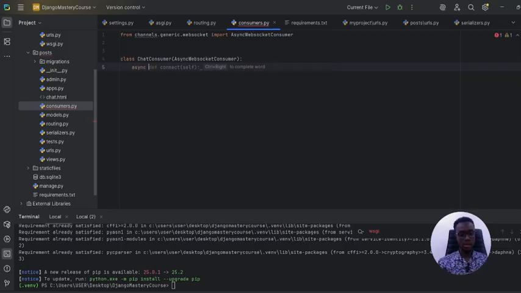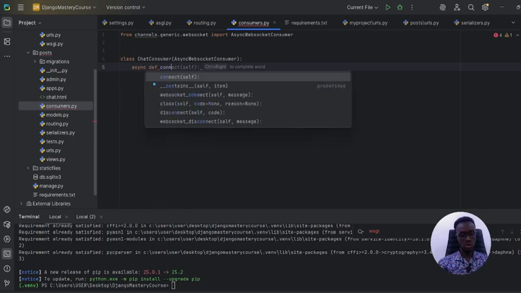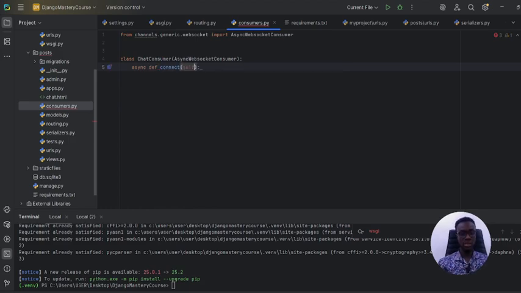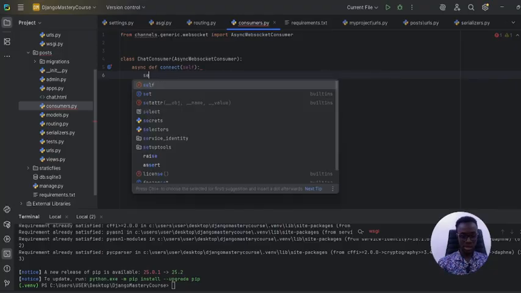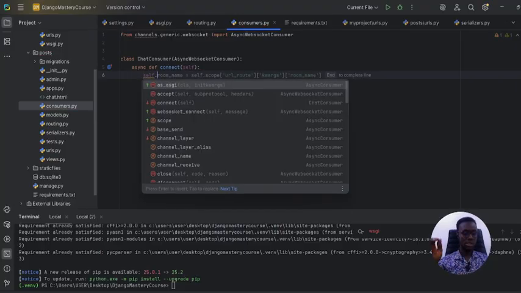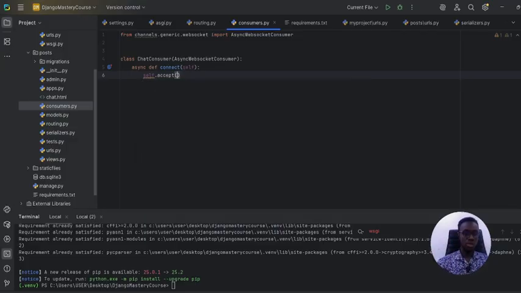From there, there are actually about three things to be very conscious of within your consumers. You have your connect, you have your receive, and then you have your disconnect. This tells the consumer what to do when any of these happens. When you connect, it means the first access to your consumer. So what do you want to do there? In this case, we would want to accept the connection. There are more complex things to this, but the more you advance in your career, you get to utilize most of them. Let's just do the self.accept. And also, this is asynchronous, so we have to await it. We'll keep it simple.